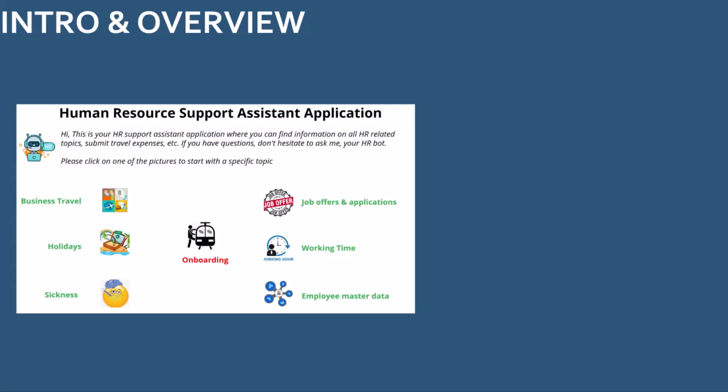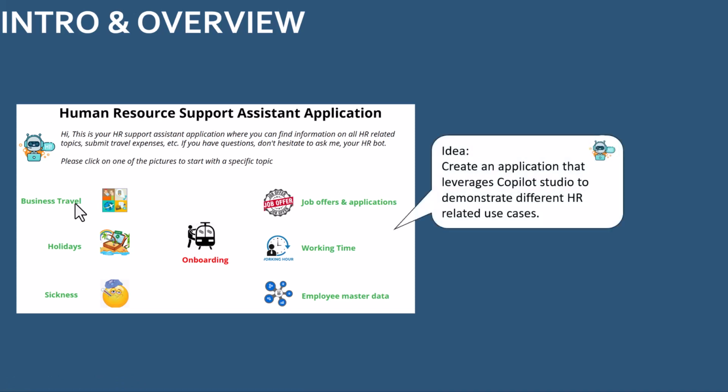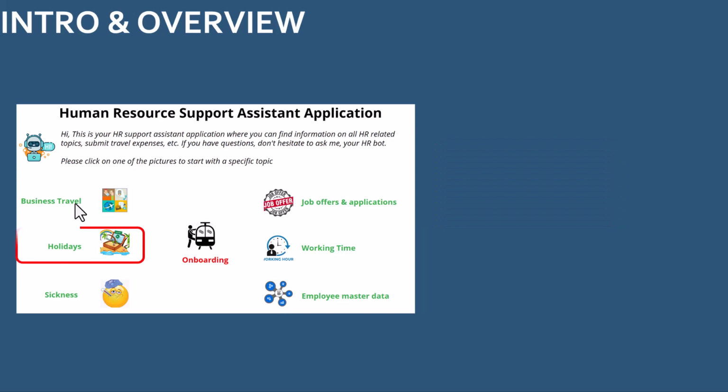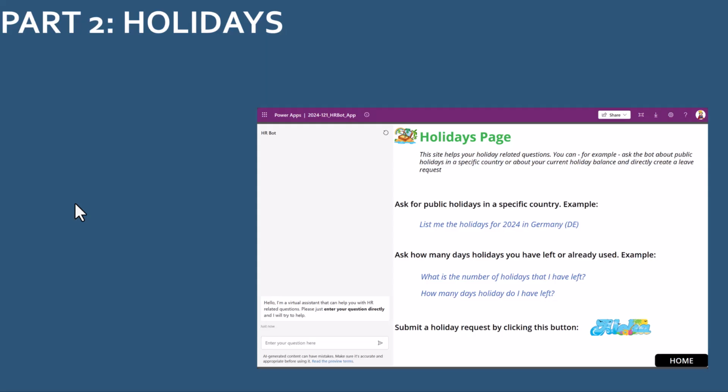So first, let's start with the intro. In the first part, we had a look at business travel and how the Copilot can help us with it, and we integrated this Copilot Studio application in a Power App. Today we will have a look at holidays and how the Copilot can help us with holidays.